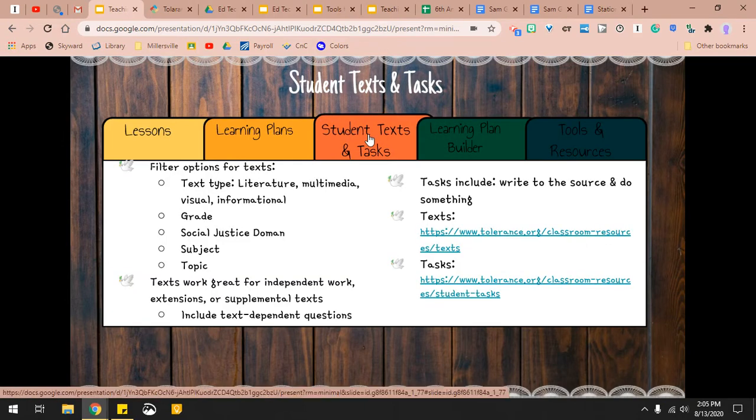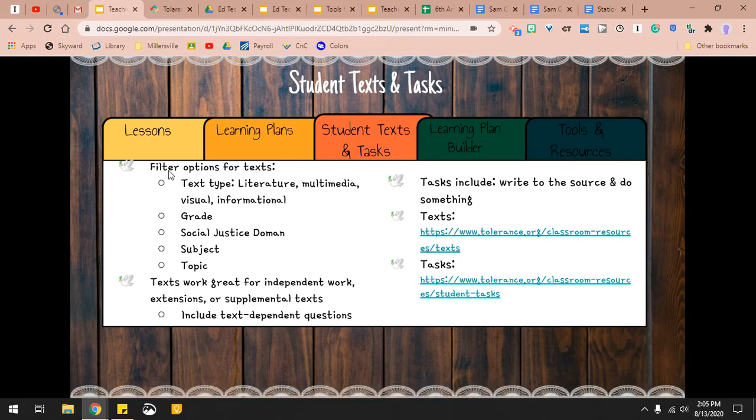Now, if you wanted to do something that wasn't already pre-made for you, but you wanted to use the resources that Teaching Tolerance has, they also have that option. So let's say that you don't want to teach one of their pre-made lessons, but you really like one of the texts that they use, or you want to see what text they have available that would fit the parameters that you're looking for. You can do that.